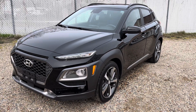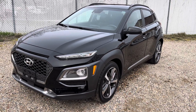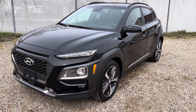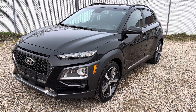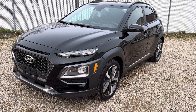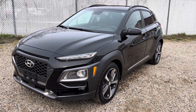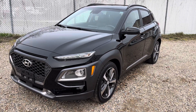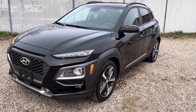You're receiving the vehicle with a Maryland state inspection. Maryland customers who want to register in Maryland will need to pay sales tax — we collect the tax, register the car, and send your plate to your house. There will be a sales tax, a $100 title fee, your plate fee, a $300 processing fee, and a $60 temporary tag.